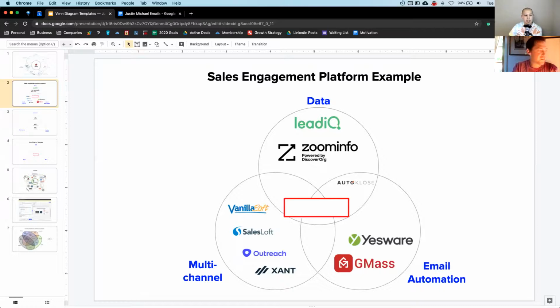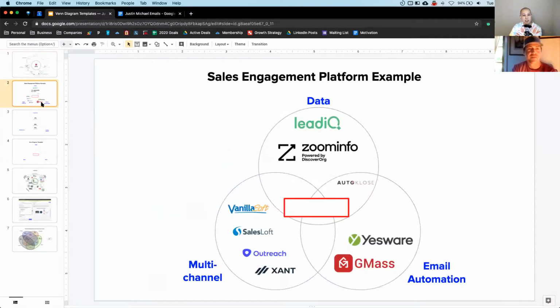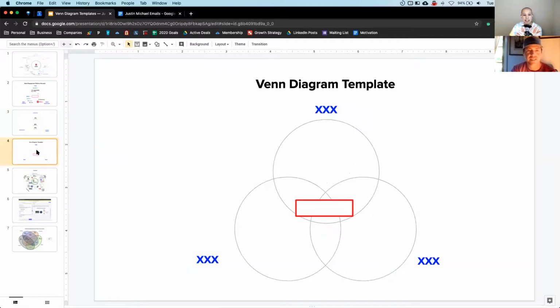It's so fun. So just a couple quick questions, Justin, because people are asking. For this Venn diagram, if you have access to this, the cool thing I did here is I left a template in here for you. So if you just go to file and make a copy, you can plug in your own stuff here and just take a screenshot of it. You don't need fancy software to create a Venn diagram.